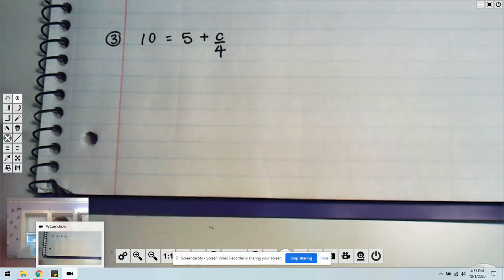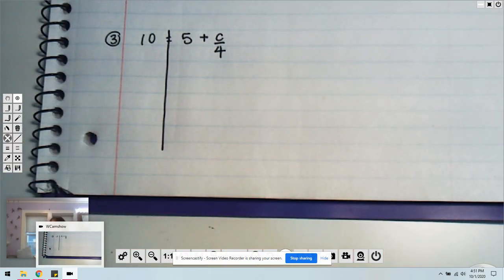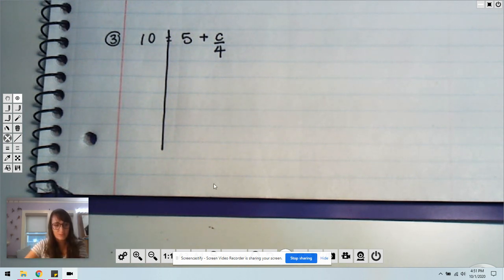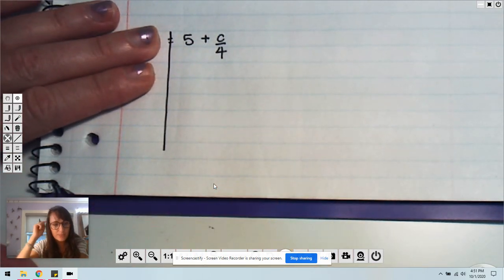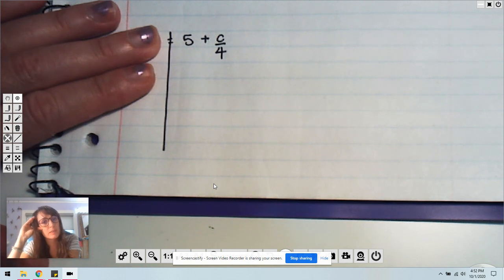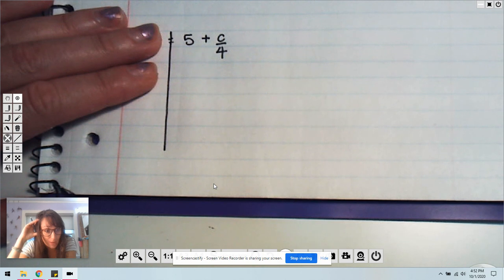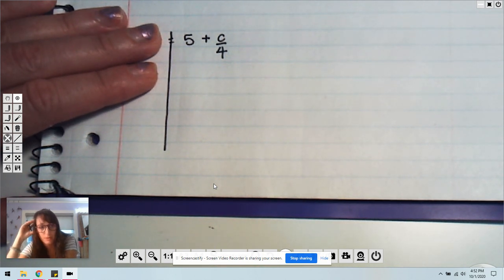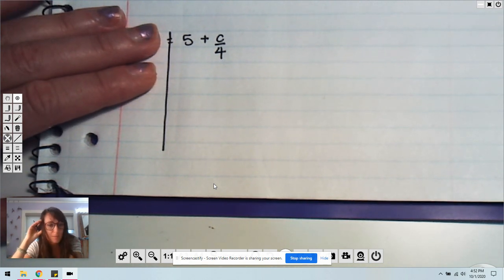My third and final example problem. I'm going to draw my line down my equal sign. I focus my brain on the side with the variable. The side with the variable is over here, and I'm just going to notice C. What's happening to C? Well, C is being divided by 4, and it's also being added by a positive 5. It's being divided by 4 and added by a positive 5. I'm going to do my inverse operations by doing reverse PEMDAS or SADMEP.